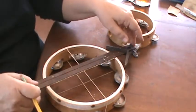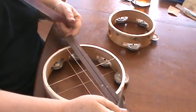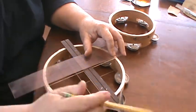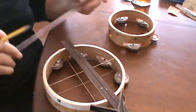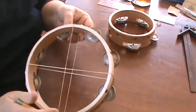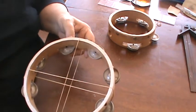Very simple, right? And then I went opposite it, made sure that I was lined up with my pencil marks nice and straight, so that this was straight with the jig. And I did it again. I made a pencil mark here and a pencil mark here. So I ended up with four little pencil mark ticks. I don't know if you can see it, but I have a little pencil tick here. Just a little line, because it's going to be covered with thread.